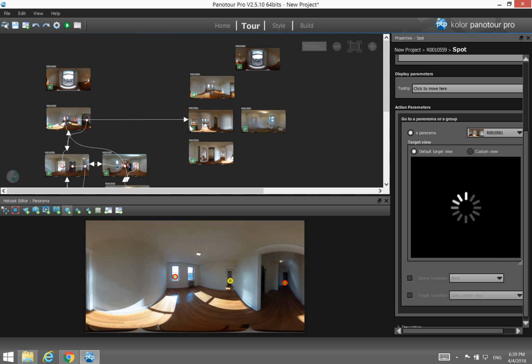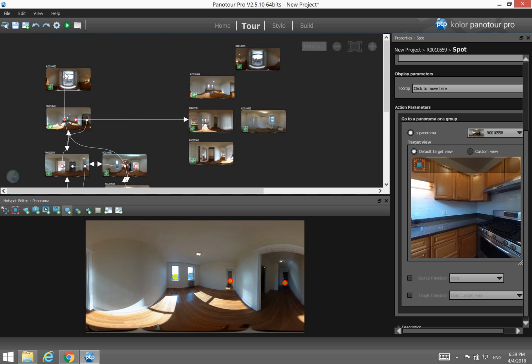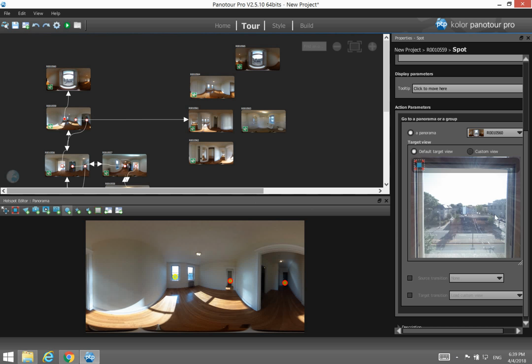Towards the bathroom is here, and again here is similar. We're gonna face it at the edge between the bathroom and the bedroom, so the user notices it. And the window shot obviously goes to the window, and if you go to the window, you want to look out the window. Perfect.